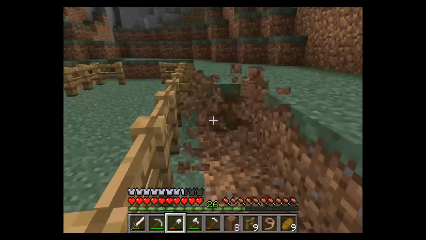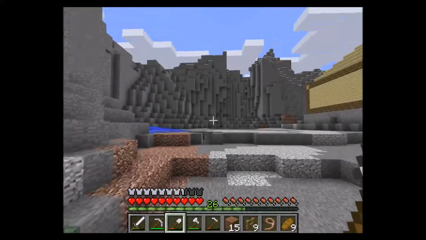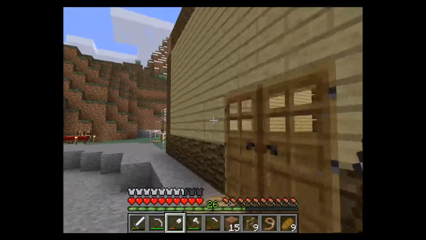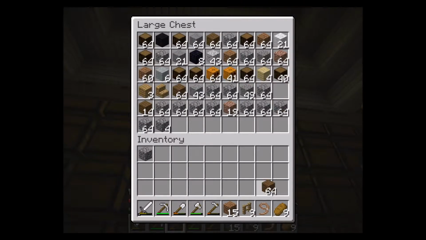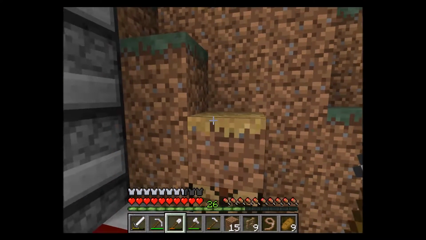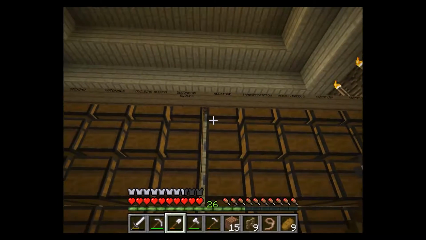Mine that. Gotta do a bunch of mining on this one. And now, how do we make a fence gate again? Fence gate. Recipe. Okay. Fence gate recipe. Building blocks. Bit of wood. Okay, I just made 64 buttons. That was probably the stupidest thing I've ever done. But now we have 64 buttons.